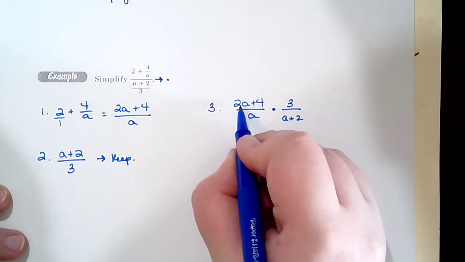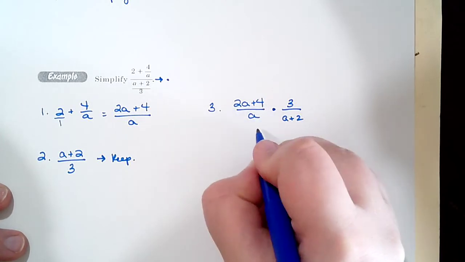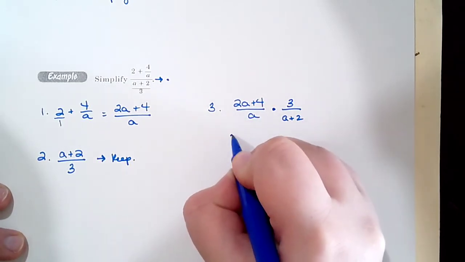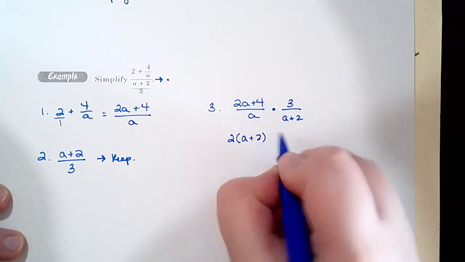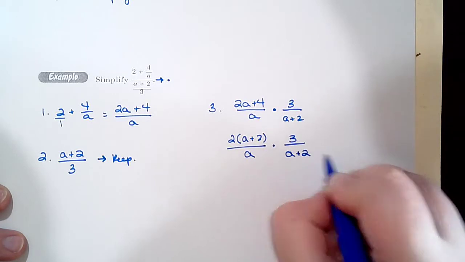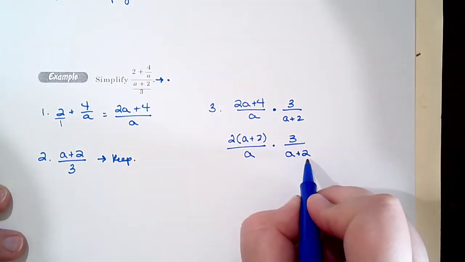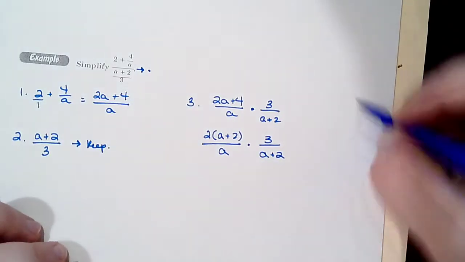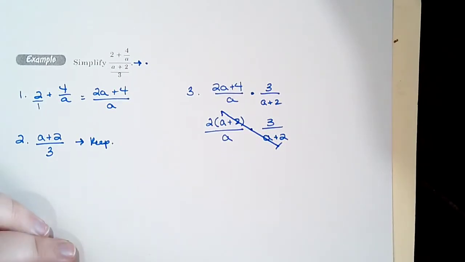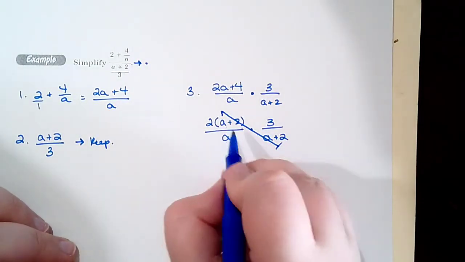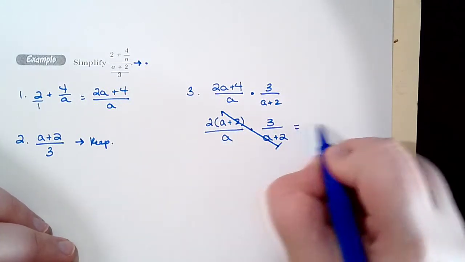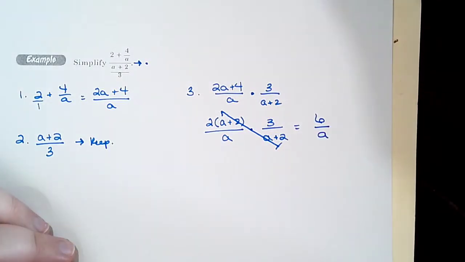So what I'm going to do here is I notice that I have 2a plus 4 on top. When I multiply that over, it's going to get really muddy. And the reason I want to simplify this first is because if I remove a 2 from the numerator, I notice that when I multiply, I have an a plus 2 on top here and an a plus 2 on bottom over here. I know from previous videos that these are going to cancel and reduce to be a 1. And because I reduced those, it's a lot easier to see now that my final answer is just 2 times 3 over a times 1. Or in this case, 6 over a.